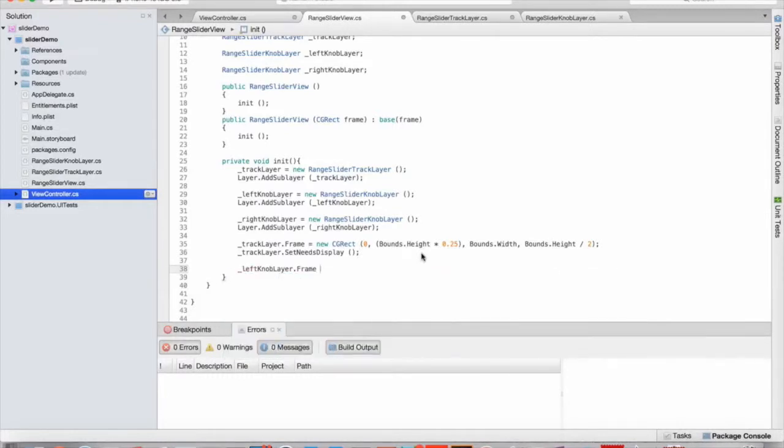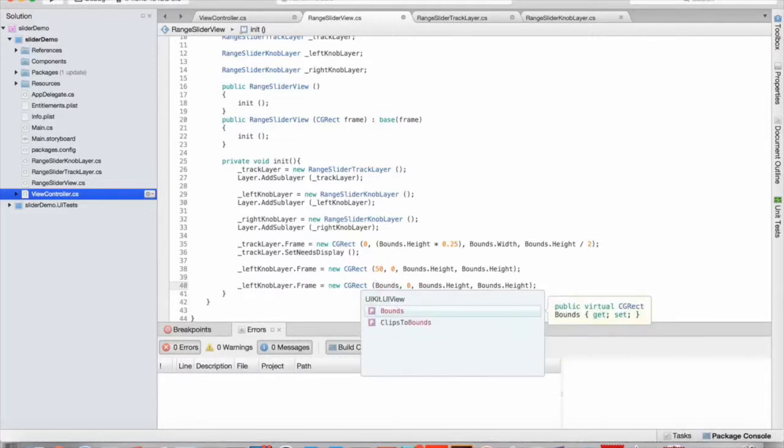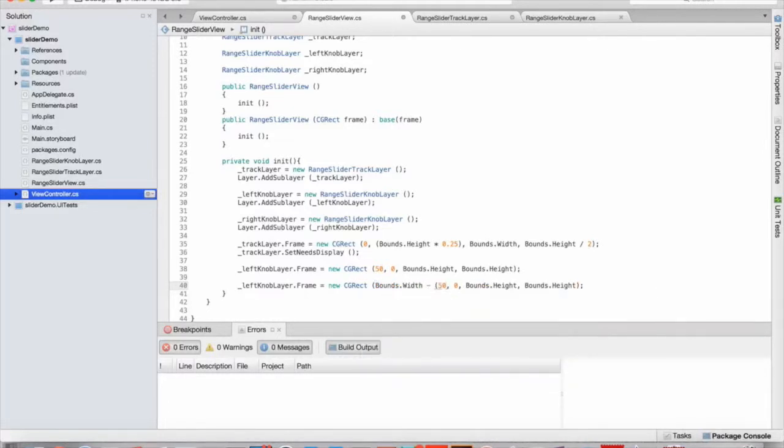Then we're going to take our knobs and inset them about 50 pixels. We're actually going to end up having to move these around once we are tracking our touches, so we're not really too worried about what these defaults are right now. We just want to get some values in there so we can see what our control looks like on the screen.